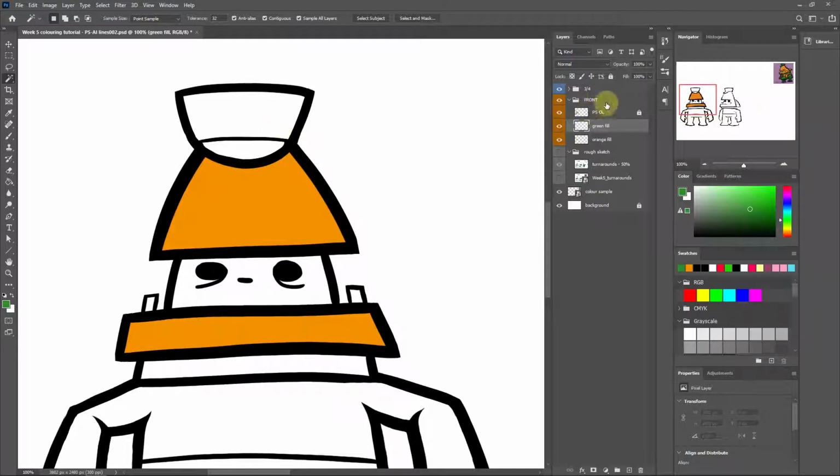Okay, so what we're going to do is make sure we're on our fill layer. I've got my green color selected, and I'm going to click inside the area I want to fill. And you can see it's basically selecting just inside the line work.